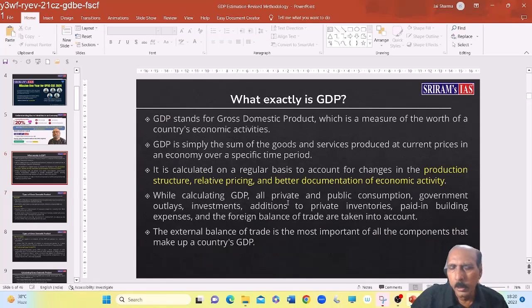GDP is basically the sum of the goods and services produced in the domestic economy, which includes exports also. But when we take into account imports and we take into our measure the net exports, then it becomes the GNP, gross national product. It means whatever we have consumed and imported from outside is also taken into calculation, and then it is called the GNP. So GNP is the domestically produced goods minus the imports we have done. That's why these two concepts, GDP and GNP, need to be understood properly.